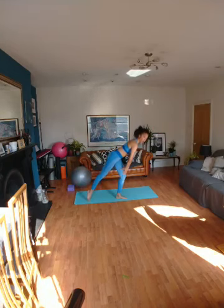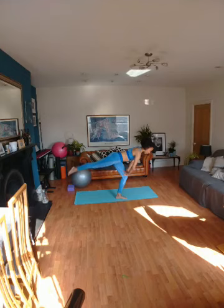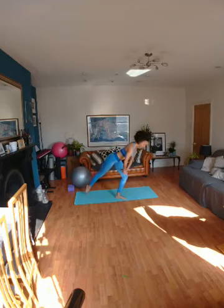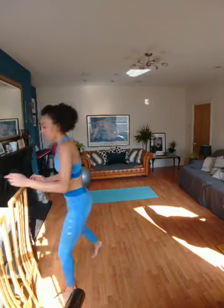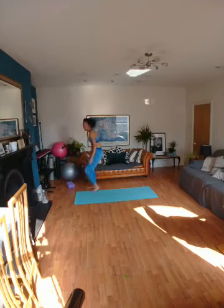Lean over, take your hands to your right knee. Find that balance, hold it here, keep the chest nice and open. Just hold it, suck the belly button in, hips towards the floor. Lower down, come up. Can you feel that in your ankle? Let's do it on the other side — push through that supported leg, suck up the belly button, chest open, squeeze the heel to the bum.